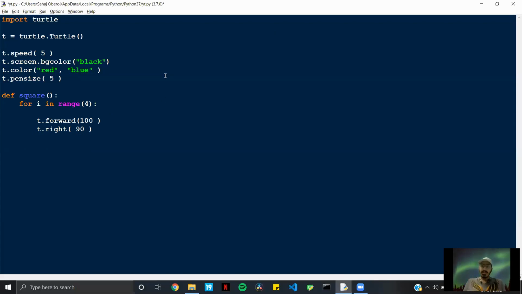So just like in real life, you want to draw this square here and another square here. Obviously in real life you will have to lift your pen up, then only you will be able to draw a square properly away from this one. So similarly, in Python also, for this library, you gotta do the same thing. So what I'll do, I'll write t dot penup and t dot pendown. And here we can maybe write t dot forward and maybe 200. So let's run this. Oh yeah, we forgot to call the square function.